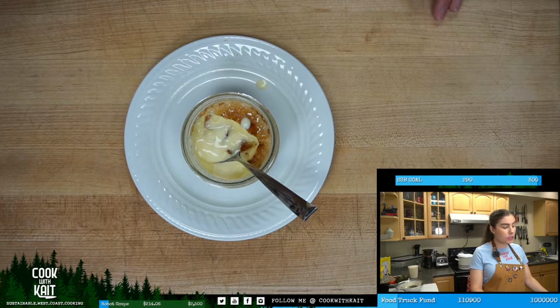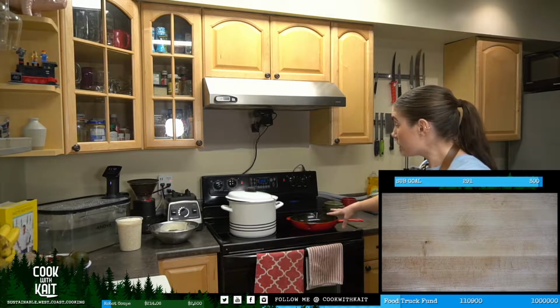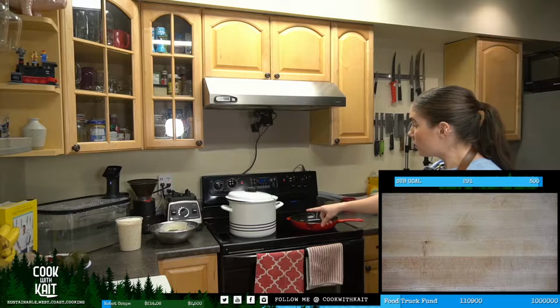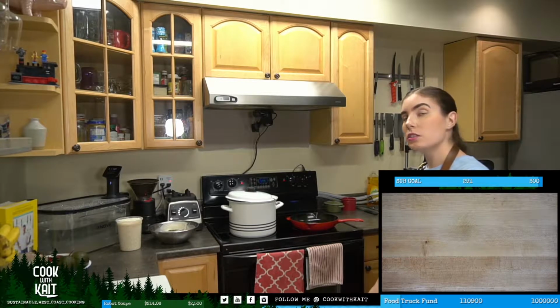It really doesn't need anything else with it. Good quality eggs, good quality cream, sugar, and vanilla. Pan is on the stovetop for the duck breast. That's one of the longer things. I'm gonna pop this stock pot to the back burner because we're gonna need a medium-sized pot to do the risotto in.